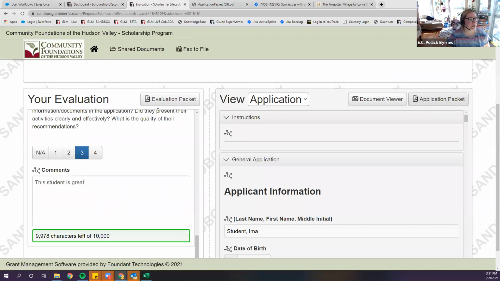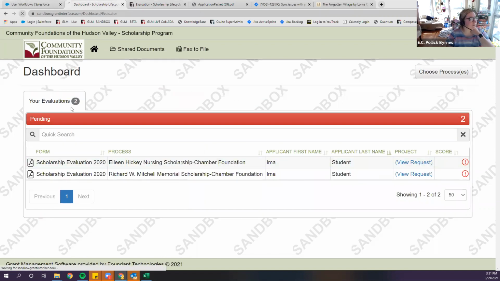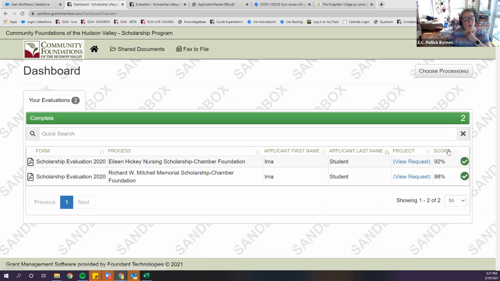Similarly, if maybe you're somebody who wants to print a blank evaluation form so that you can do your rankings offline and circle 1s and 5s as you go through, we still are asking you to come in online and enter this information, mostly because of that score field that gets pulled in.